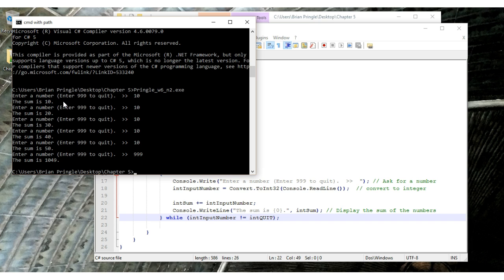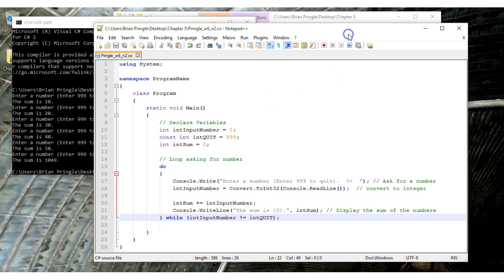Now, the thing is that what I'm doing is I am taking my sum and I'm adding it to the input number every time, but what's going on is that I'm doing it inside of the loop. So by doing this inside of the loop every time, it's going to keep adding it to it. So I have a couple of options. One would be to deduct 999 from our value. The other option would be to reorganize things. All right, so I'm looking at this and I want to try to make it where if they enter a number that's not equal to 999, then I want it to actually increment our amount.